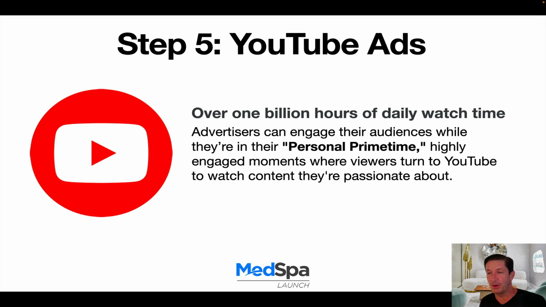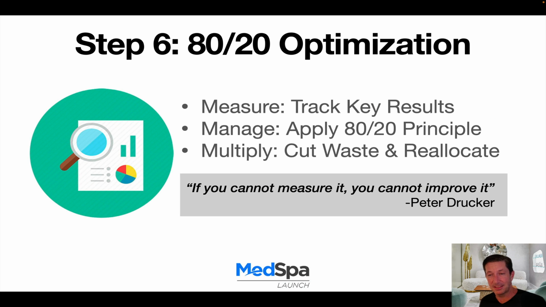So YouTube is a great way to turn up the volume, scale the ads, and get a better return on ad spend while reaching more customers. And another great thing about YouTube ads is it's all set up in the same Google Ads account that we set up for you in step 4 with our Google Partner Manager account. So the last step in the sequence then is to measure all this traffic and really optimize, right? Because if you can't measure it, you can't improve it.